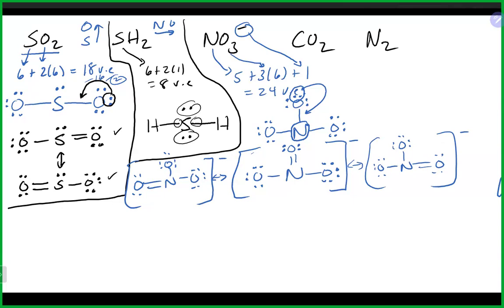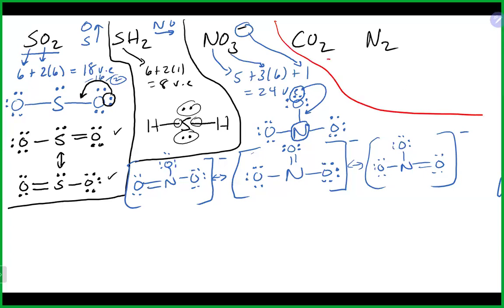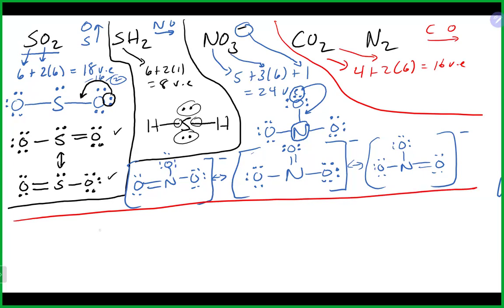All right, looking at CO2 here, which is our next one. Carbon is 4 and oxygen is 6, and there's 2 of them, so that's 12, 16 valence electrons. Once again, carbon and oxygen are in the same period on the periodic table. Oxygen is further to the right, meaning it's more electronegative. So that means carbon should go in the middle, as the least electronegative element there. So we're going to put our carbon in the middle and our oxygens on the side. We're going to do a single bond to each, which is 4 electrons, and that means that we have 12 electrons still to go off of our 16.